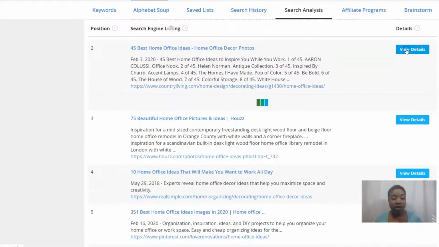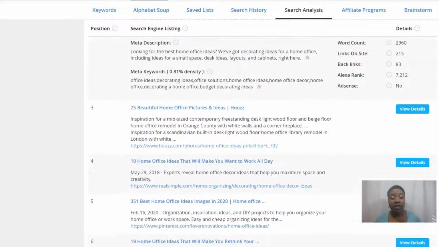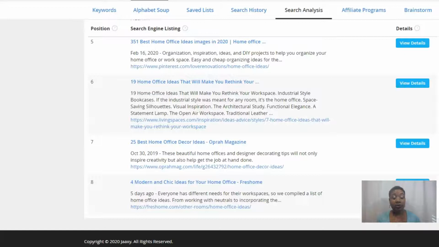So Country Living, these are some really authoritative sites also. So it looks like the chances of ranking for home office ideas without adding a longer tail keyword might be slim. So we can see that it's possible for us to rank on Pinterest with our Pinterest pin under this keyword, because Pinterest is ranking on the first page for home office ideas.